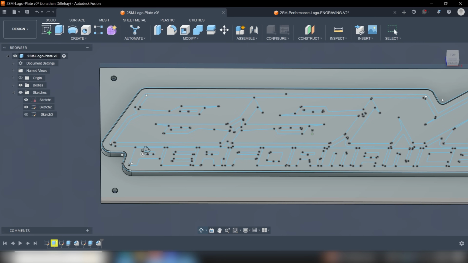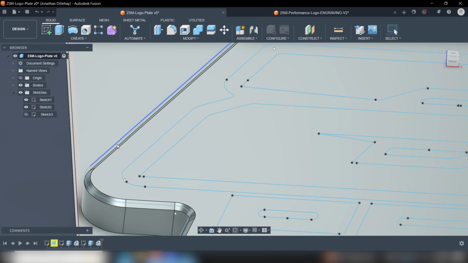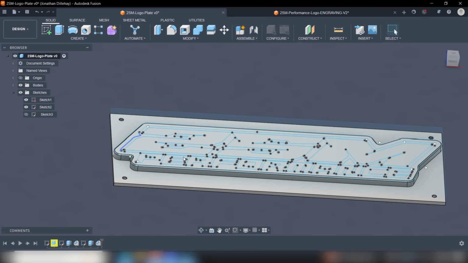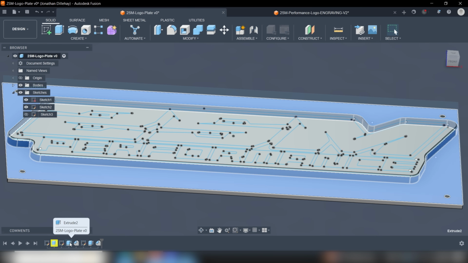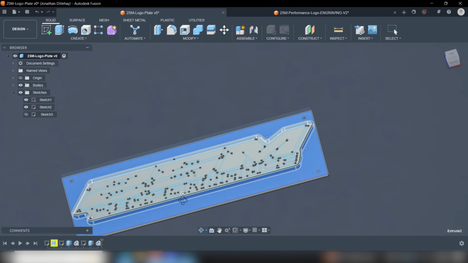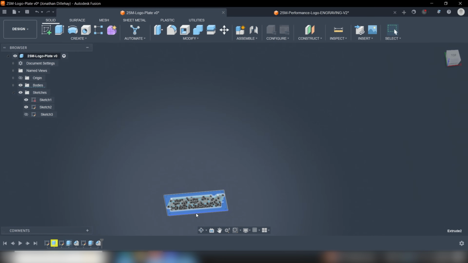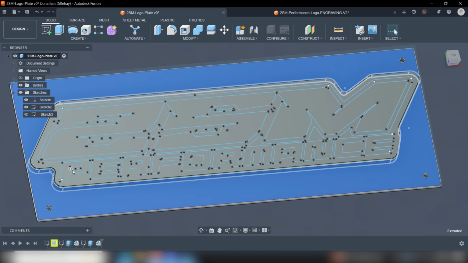To fast forward here, I created some line geometry to make the logo pop up off the plate. And I also added a chamfer to the edge, not to mention four 3/16 holes in the corners to mount it to the wall. Also, one thing I really need to note here is once you have everything where you want it, you need to double check your line geometry and make sure you have closed chains and everything is where you need it.